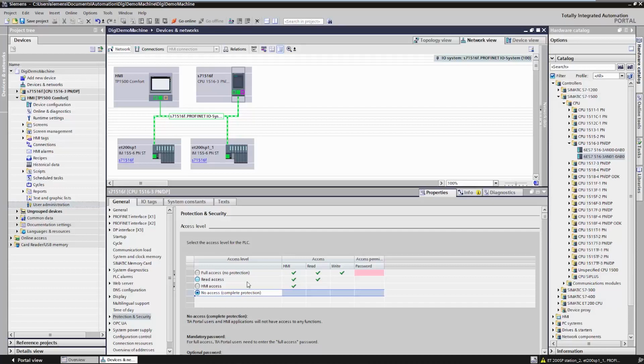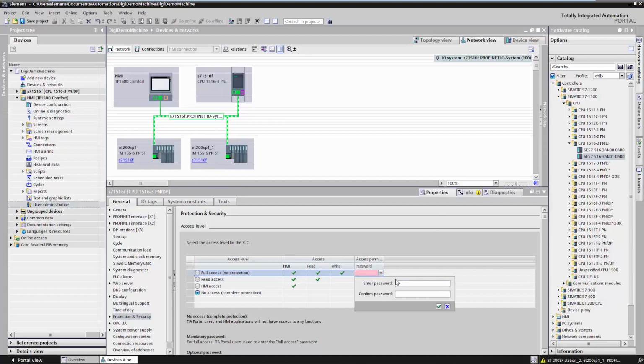In the protection and security area, you can assign 3 passwords in the equipment properties to secure the controller against unauthorized access. On the one hand, to enable the viewing of data from the controller only when the correct password is entered, and on the other, to enable data to be modified if program components are downloaded. The third protection level protects HMI systems against unauthorized access.